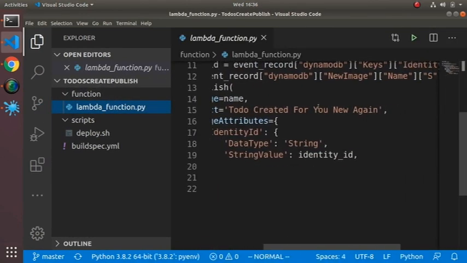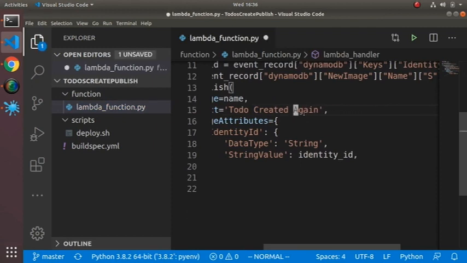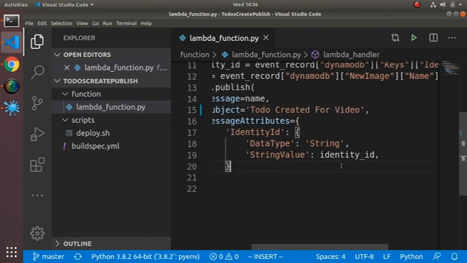I'm going to edit to-dos created, and I'm going to put in here just some different text for video. That way it's pretty clear that this was tied to the video, right? So I'll just change the subject of the email that gets sent to say to-do created for video.